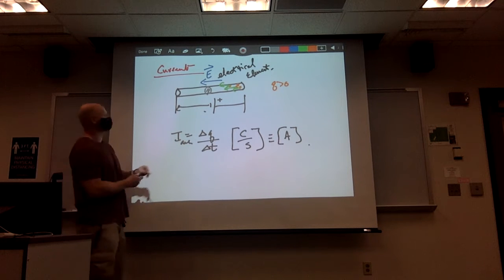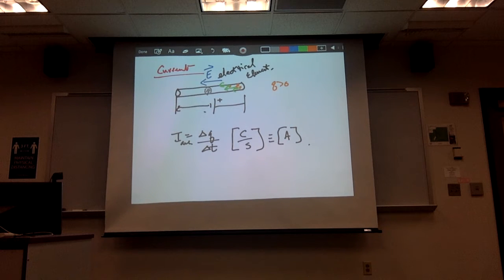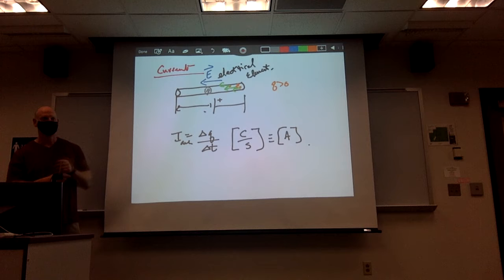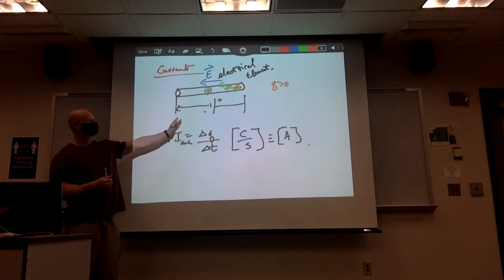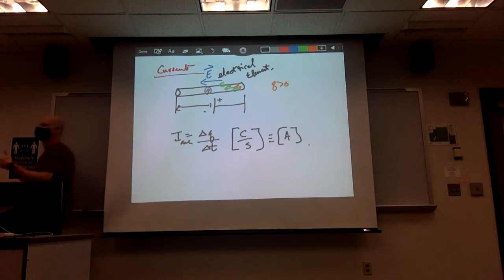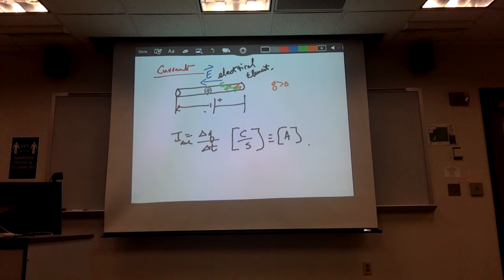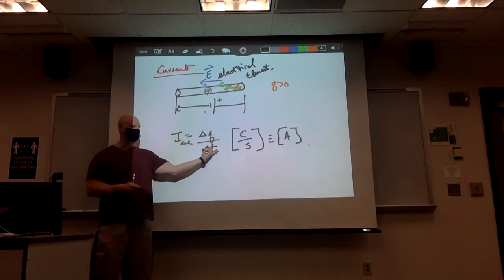Now, one thing I should point out is this is technically the average current, because just like when you're driving down the road, your speedometer... let's go back a little bit. Let's say I go from here to Louisville and it takes me 2 hours to get there. My average speed then was 60 miles per hour. But as I'm going, I'm speeding up, slowing down, hitting traffic signs, having trailers pull in front of me, little old ladies, et cetera, which means that if I look at my velocity from moment to moment, it's going to be different than the average velocity. At one point I may be doing 80 miles per hour, one moment I might be doing 30, but my average would be 60 over the entire duration.